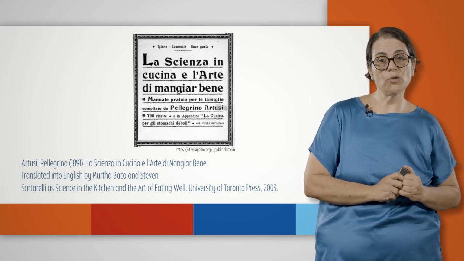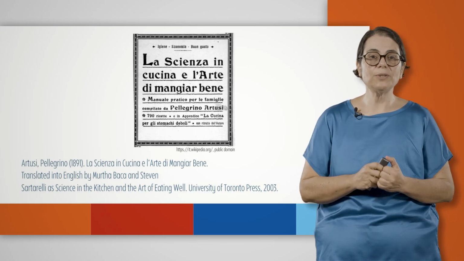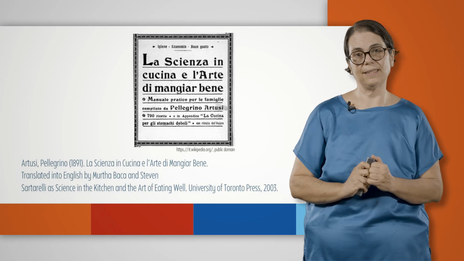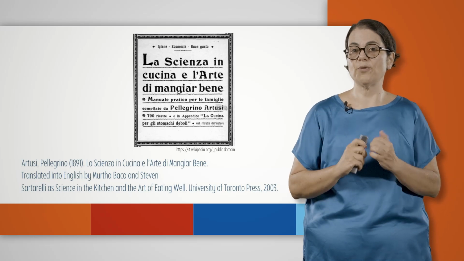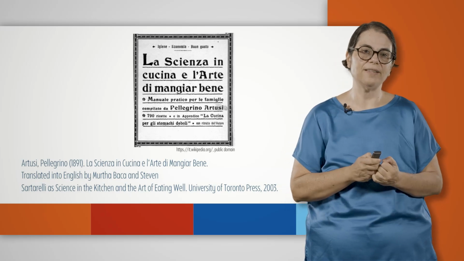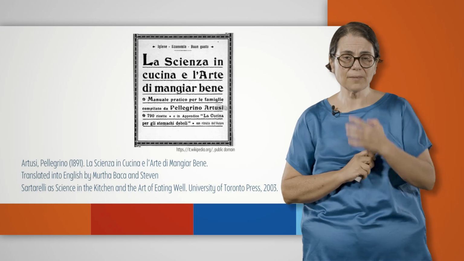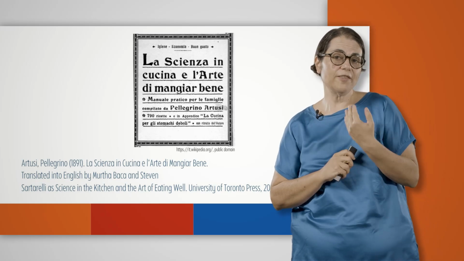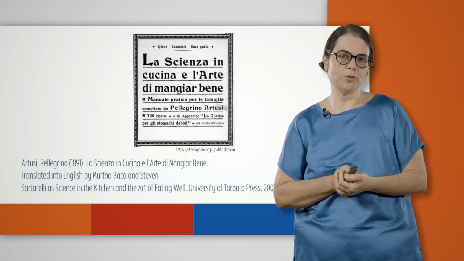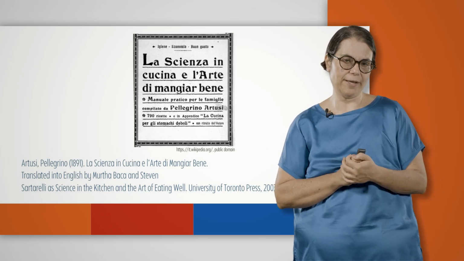It was written shortly after the unification of Italy in 1891 and contributed to creating a national identity by assembling recipes from different parts of the country and using a modern literary Italian to convey them, along with entertaining anecdotes and short stories. Later in the course, we have another activity for you based on this book, but for the time being, we simply explore it using the keyword method.